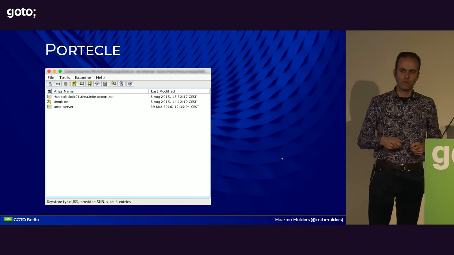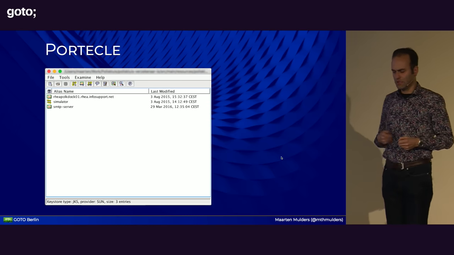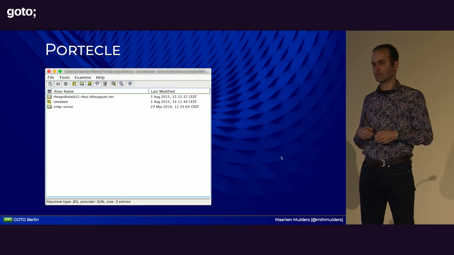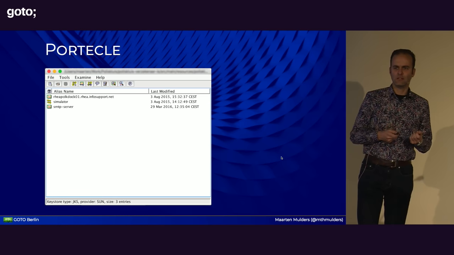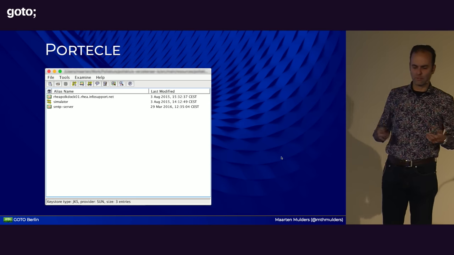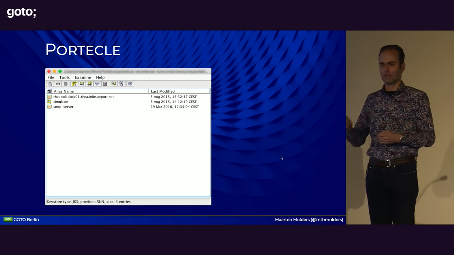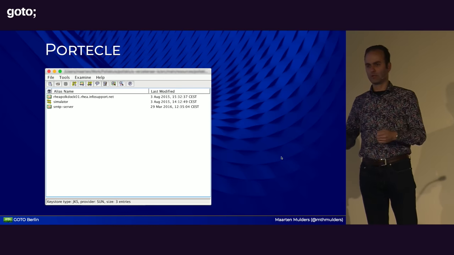Finally, if you want to work with key stores and trust stores, the JDK comes with the keytool, which is a command line tool, which is not really very easy in use. At least that's my personal opinion. So I prefer a graphical user interface where I can just point and click at certificates, inspect them, generate new key pairs, export them, do certificate signing requests, etc. And it will just allow all major key store formats to be used.